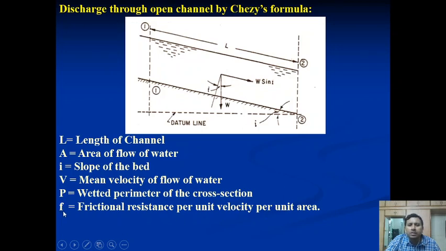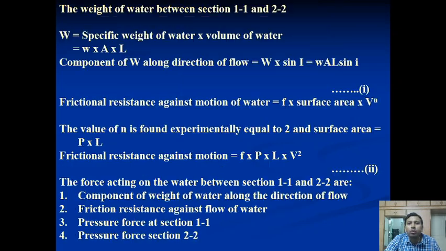An important parameter is also the friction force. We are all aware that friction force acts whenever water passes through any section. These friction forces are produced by the surface of the channel, or the two abutments of the channel, and always act in the opposite direction. So now we try to sum up the different forces acting on the water flowing from one section to the other, taking the summation of all the forces acting in the x direction, positive and negative. Let us see what forces are acting, right?